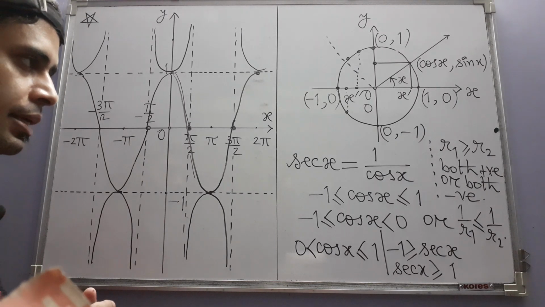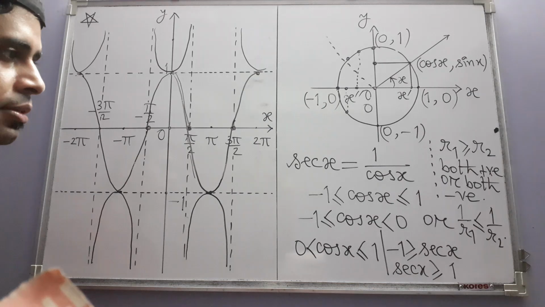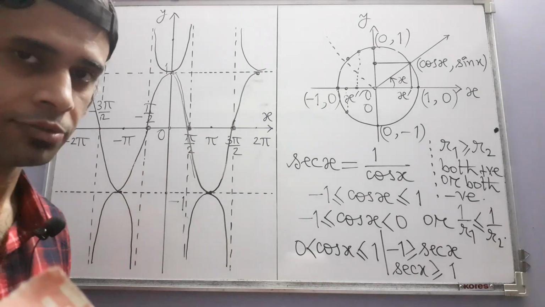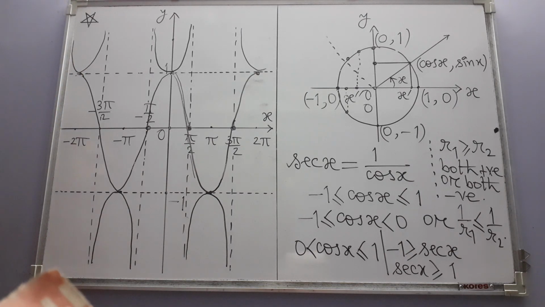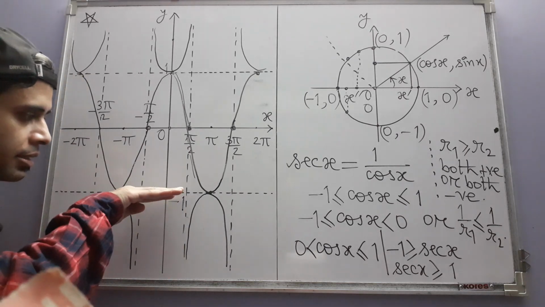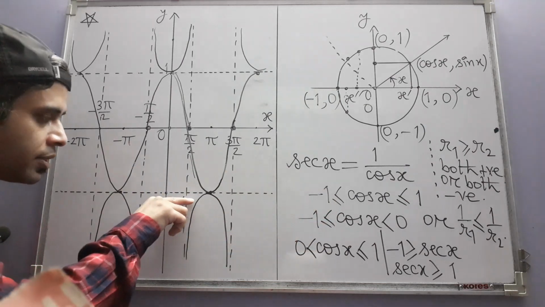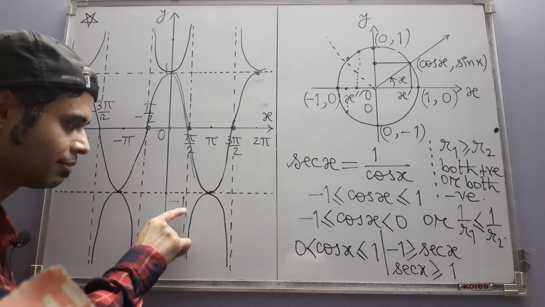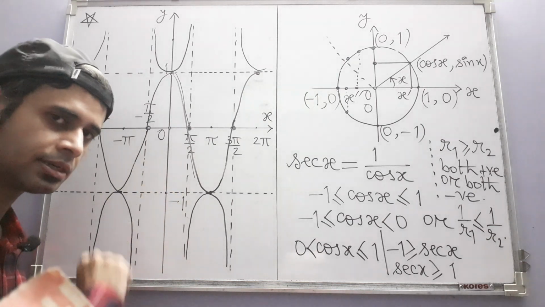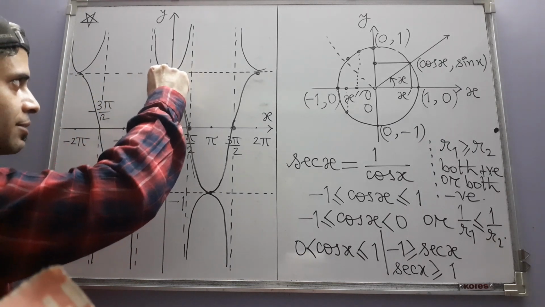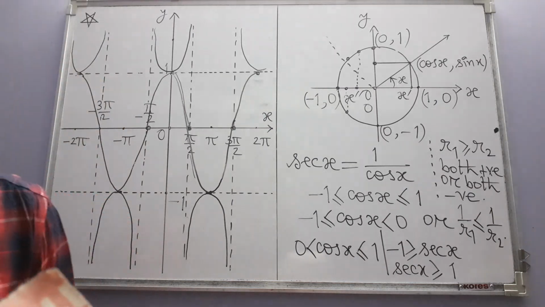Now, does a similar thing happen with sin x and cosecant x? Oh, but before we go to those things, what can we say about the range of secant x then? Because we have said so much. Well, you can see the range. The range is the set of all y values. What are the y values of the points of this graph? There are many disconnected parts, but the y values of any point on the graph don't go above minus 1 if it is negative, and if it is positive don't go below 1. So from all these things we can write the range of secant x, and the range will be this.